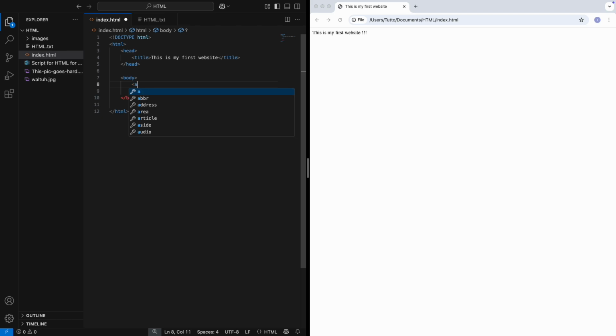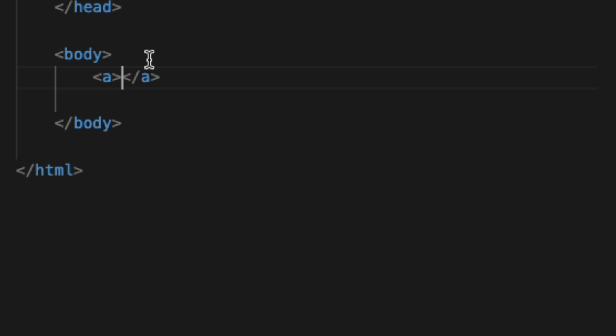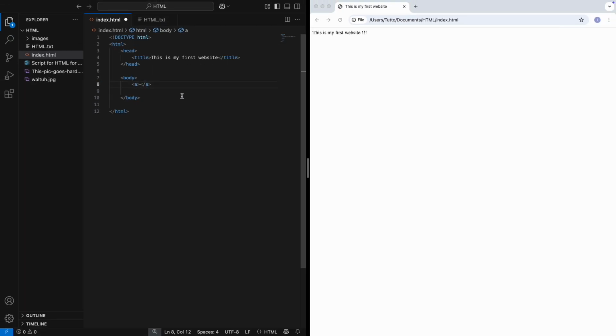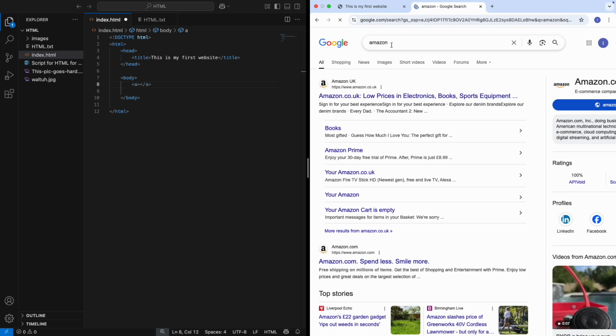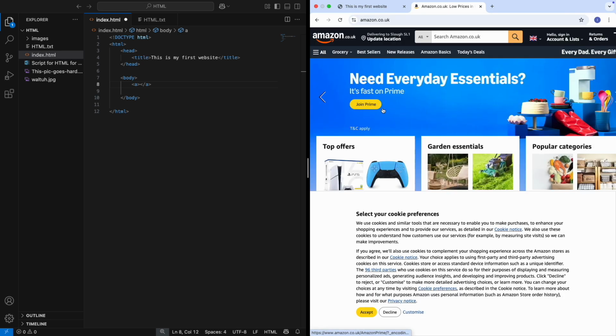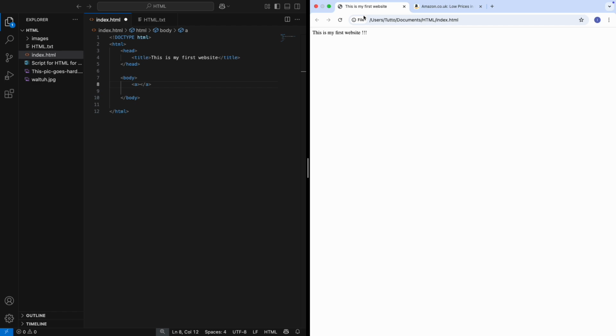A tags are just like any other HTML tag in the sense that they have an opening tag and a closing tag, and of course, as we learned in the previous episode, the closing tag has a / to signify its closing tag. Now, we're going to set up a link that will take us to Amazon homepage. To do this, we will need to put text within our A tags, as otherwise, if there is no text, there is essentially no link or nowhere where the user can click to eventually go to our website.